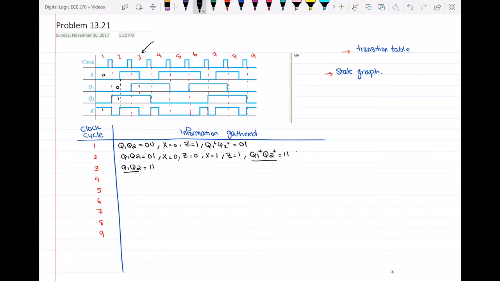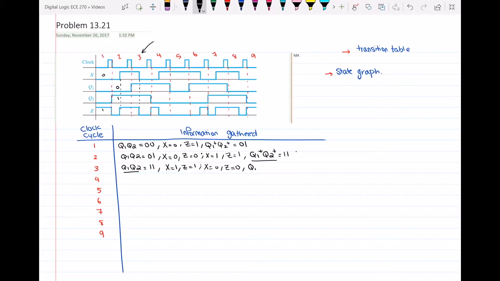So what is happening with X here? Again, you see that in clock cycle number 3, X is changing once. When X was equal to 1, Z was equal to 1 as well. Then X changes to 0, and Z changes to 0 because of that. Oh, it changes to 0, I wrote 1.